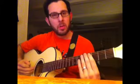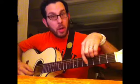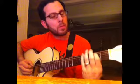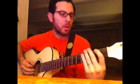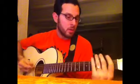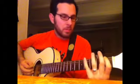So every time you want to get rid of a string on top right here and include a string that you're not including on the bottom. Okay, so for the workout you can go, and that would be your first triplet. Each time you tackle the first part of the phrase, you're going to be including another note or another triplet, however you want to do that. So it could sound like this.